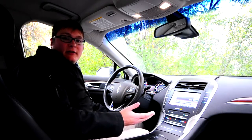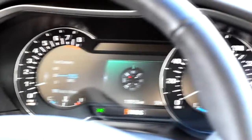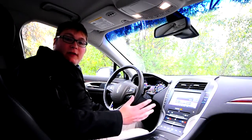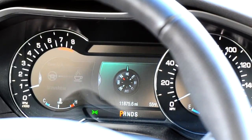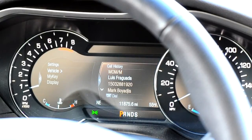Now looking at the instrument cluster display, you may not realize it's a 10.1-inch screen at first, and that's because there's these plastic bezels that go around different portions of the screen to make it look a little bit more traditional. However, the whole thing is fully reconfigurable and digitized, and you can display things like your fuel economy, navigation directions, audio information, phone stuff. Just about anything that you can do on the main screen, you can also display right here on the instrument cluster display.